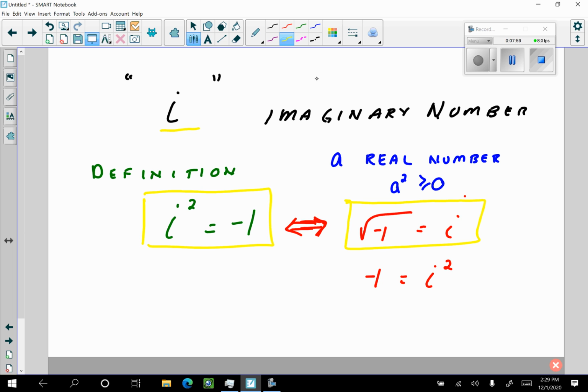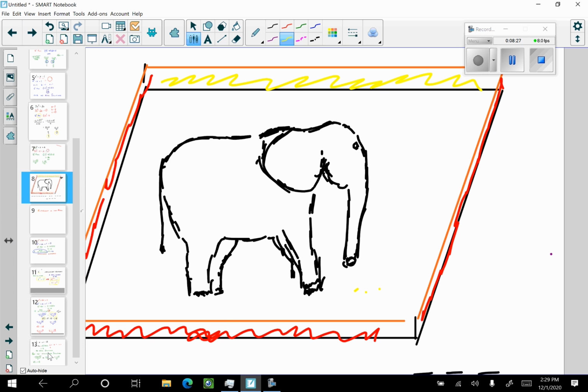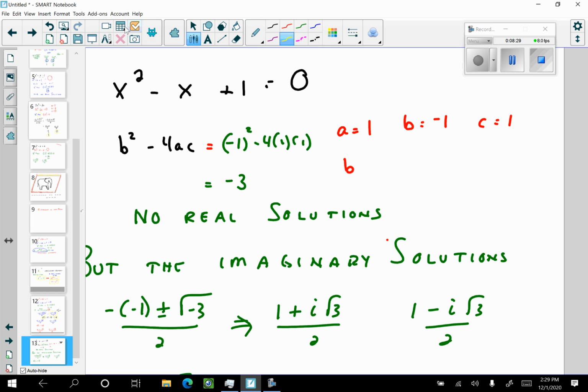So is this going to be significant? Oh, heavens, yes. Oh, heavens to Betsy. You should have been asking yourself all along, what about the square root of this negative thing? And that should have been an elephant in the room, something that's weighing heavy on your mind. So we're going to do one more example here.